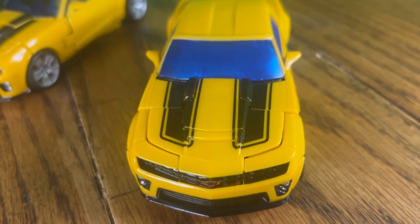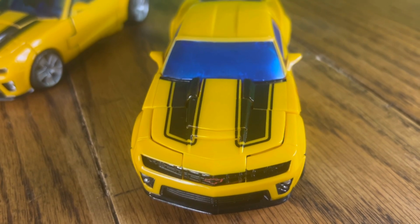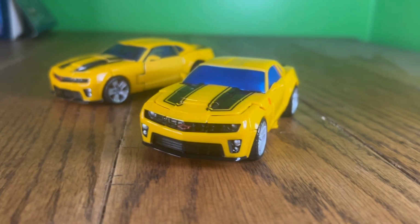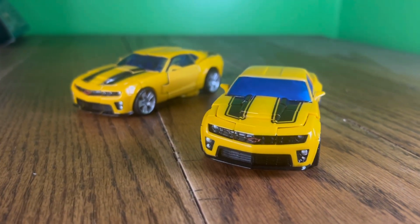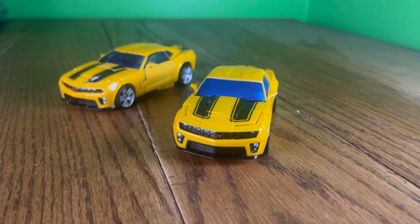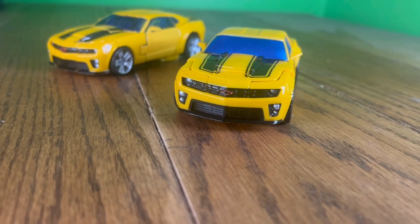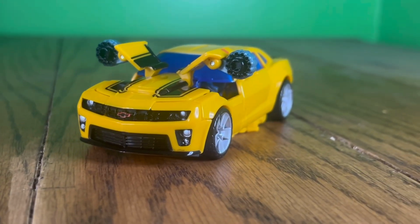So yeah, this car mode looks good, but that was pretty obvious. It's so close to the other version, so I hope you wouldn't screw that up. Making Bumblebee's Camaro mode is like a bag of chips. There's no way you should screw it up at this point. We've had like 10 versions of this car mode when this thing came out. This thing's gimmick though drags it way down.